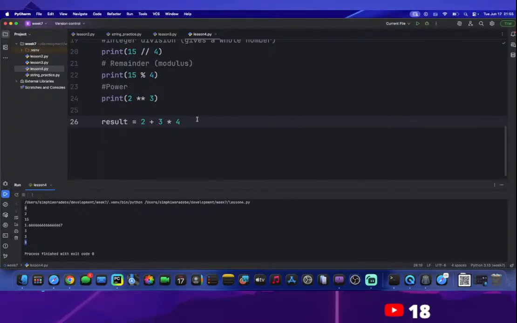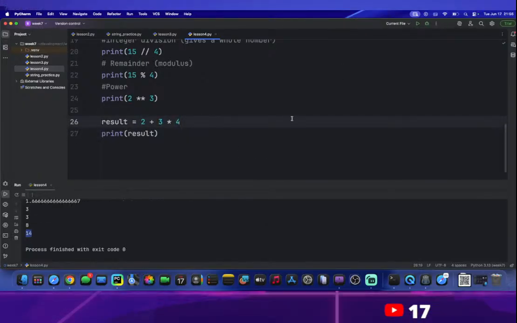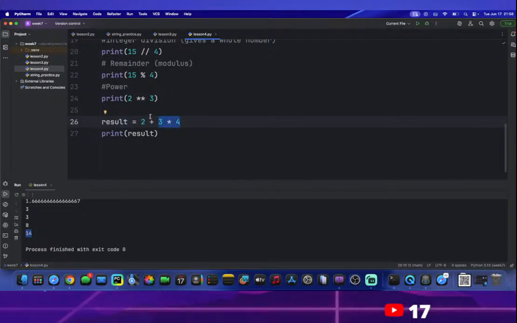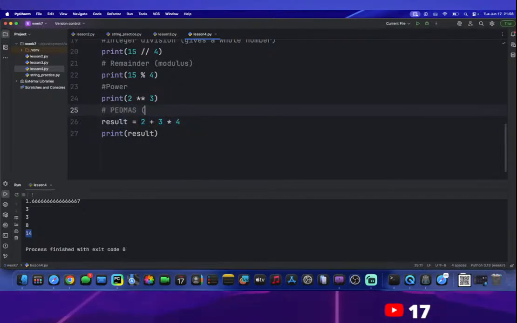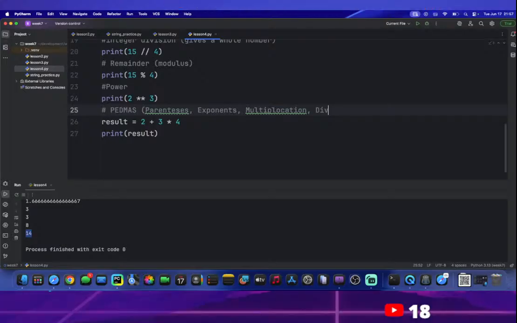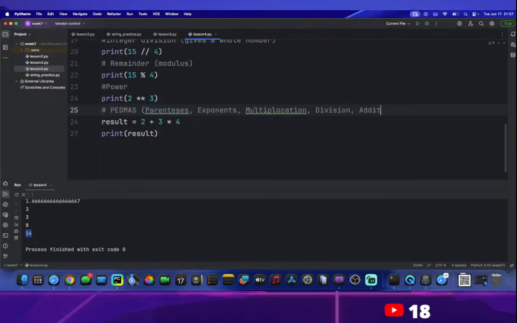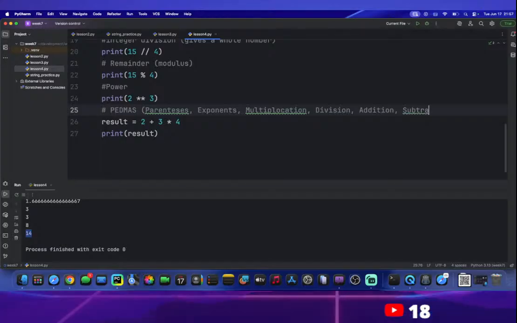Alright, so let's say we've got this. What this would do first is the multiplication, then the addition, according to the order: parentheses, exponents, multiplication, division, addition, subtraction.